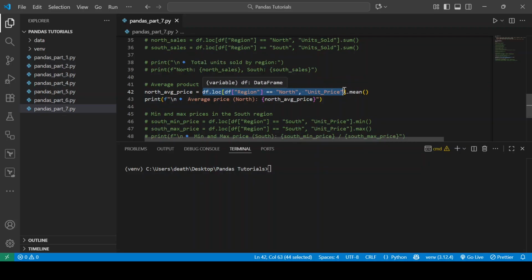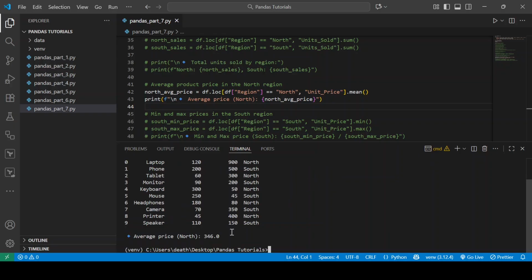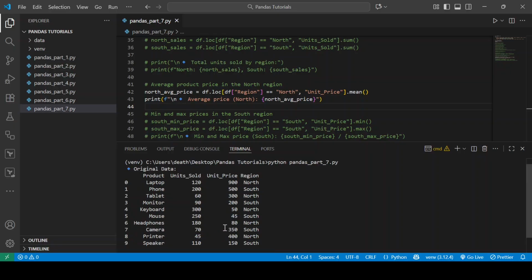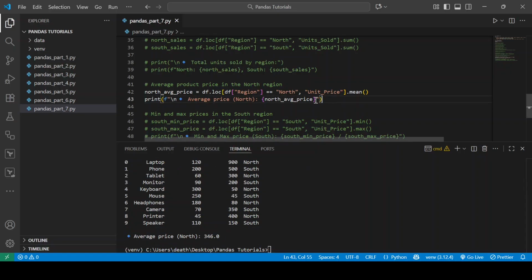We get the unit price, and mean, which I've already explained to you, is the arithmetical average of all of the entries of that column. Then we print it out. Control save and enter. Now we have average price for north 346. Alright, that's how we did it here.